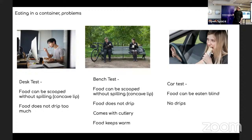And it's if you can eat while not even looking at the food and driving a motor vehicle at high speed. Is that legal? No, but it's something you do in food design in the United States. So if a fast food company came to a food designer and said, I want to design a new salad wrap, you have to do the car test to see if somebody can eat your salad wrap with one hand. It's manual, automatic cars there. So that's actually why I think they have automatic cars, because they eat.